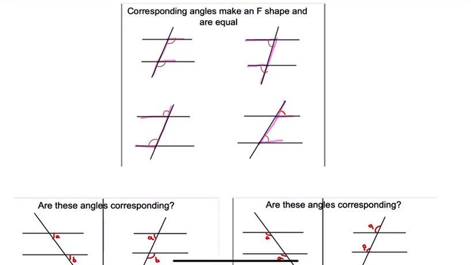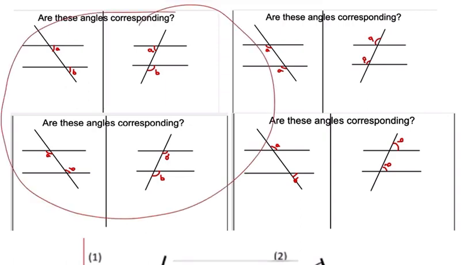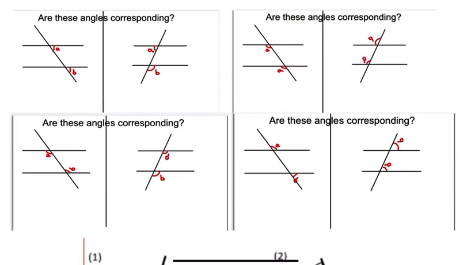So let's have a look at how we can apply this to determine whether two angles are corresponding. Now I'm going to show you the ones on this side first, and then I'll get you to have a go at these. Let's have a look at this first one. Just as before, we're going to highlight the lines that trap our two angles. Now you can see that if I do that, I'm going to get an F shape, meaning that these two angles are corresponding. On our next one, I'm going to highlight the lines that trap the angles. Now that would not make an F shape, so those two are not corresponding.